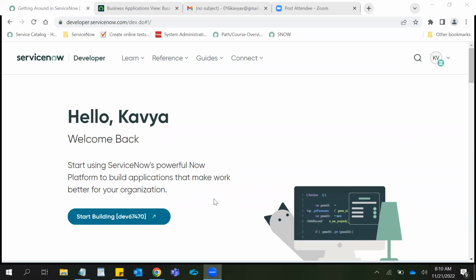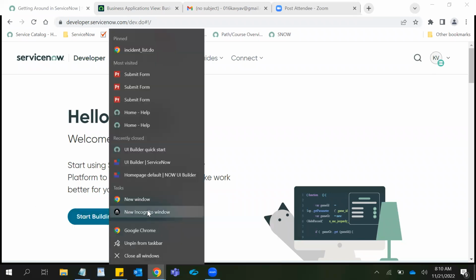Okay, fine. So last time I had told you how to create your own ServiceNow instance. So have you done that? Yes. For those of you who don't know, I'll just share the steps again, so that you can try it. This call is recording, so if anybody has missed the class, this will help them. If you're already aware of it, it's fine.